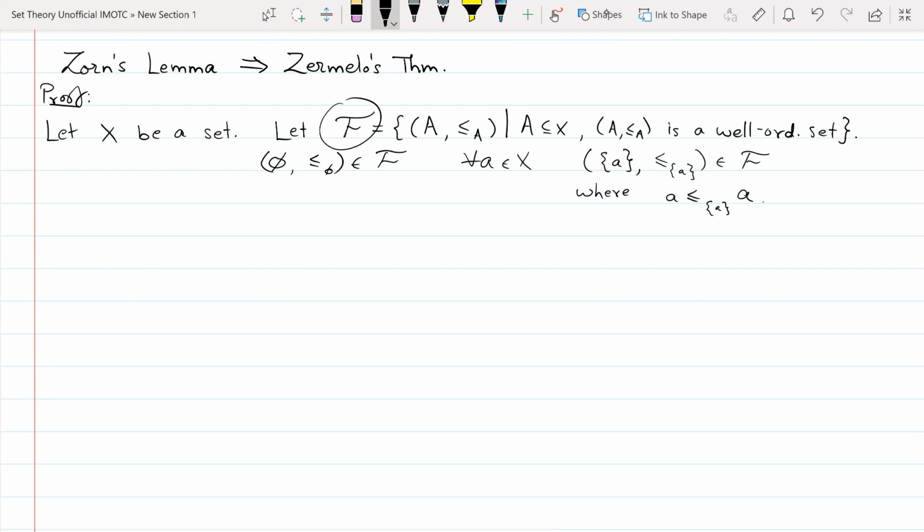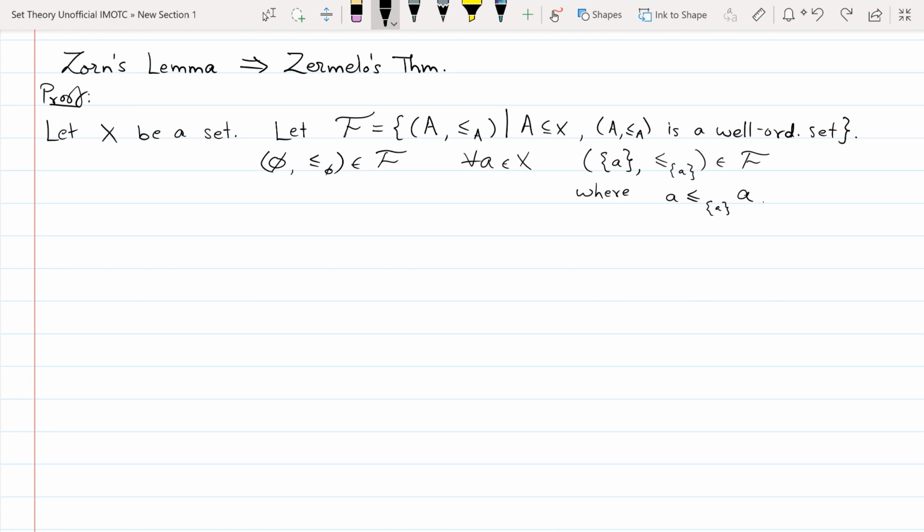Okay, are we comfortable with this F? Questions? Have I been successful in confusing you all so far? Kind of a bit. So my aim is to show that X has a well ordering on it, because that's what I'm going for. I'm proving Zermelo's theorem, and I'm going to use Zorn's lemma along the way. So I'm starting by saying let X be a set.